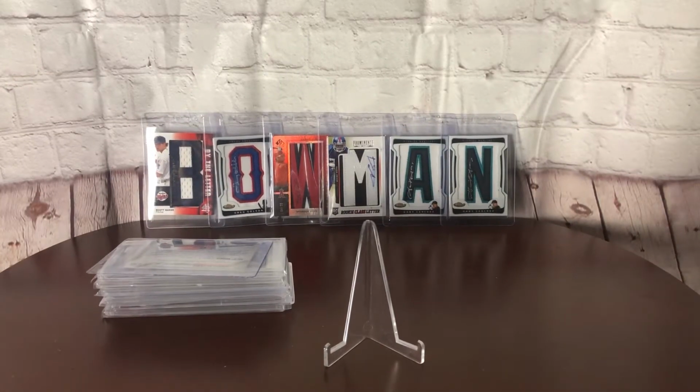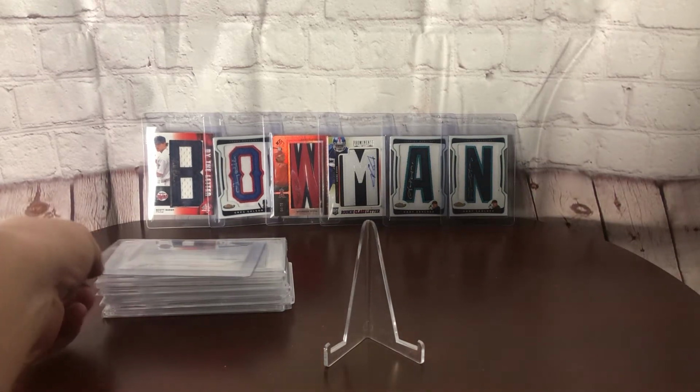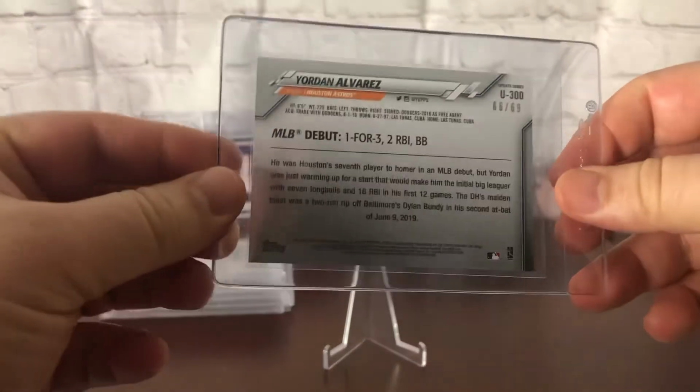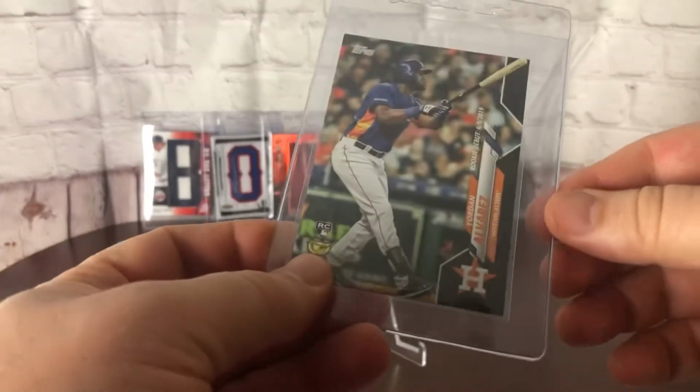All right, we got a raw card coming up here for number 7. I had mentioned before in a little hint that there were some parallels that were going to be the same. Not the same cards per se. And I just did get this one in. Now, I could have bent the rules a little bit. I may have ordered this like the first week of January, but whatever. This is my list here.